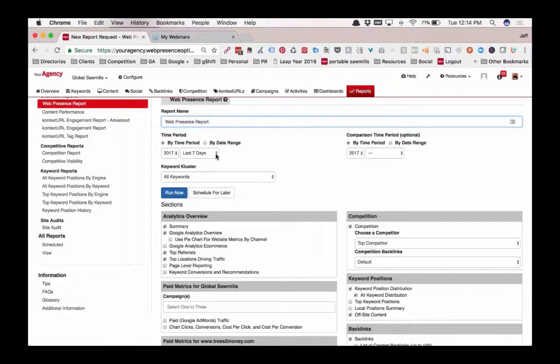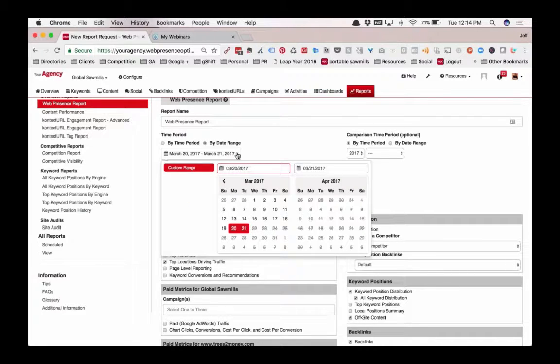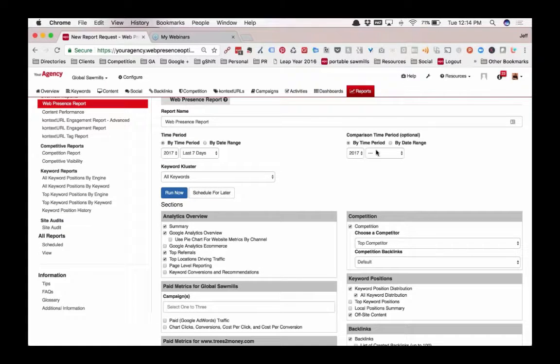You can choose a time period, and we have some default time periods available, or you can use a custom date range. So if you're looking for a very specific time period you want to report on, you'll also be able to choose a comparison time period. For the most part, a majority of our clients are running comparative reports. So I want to compare this month to last month, or this quarter to last quarter, or last month to the same month a year prior. You have the ability to set up all of those different date ranges to see those comparatives and see how things are progressing or trending over time.